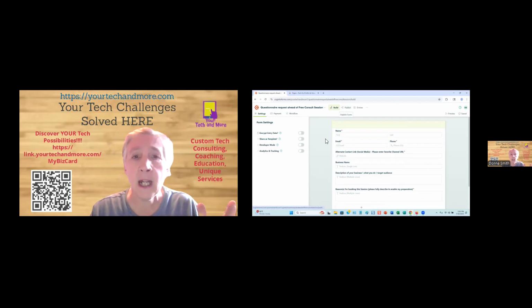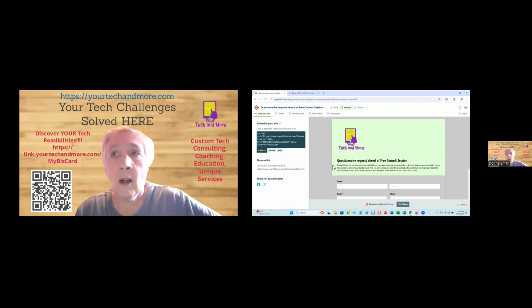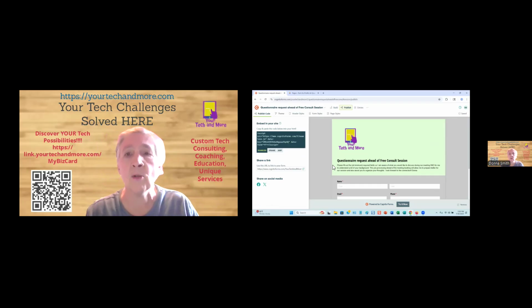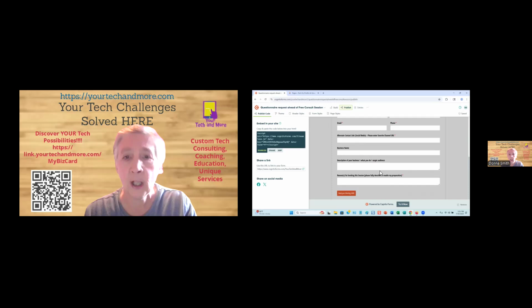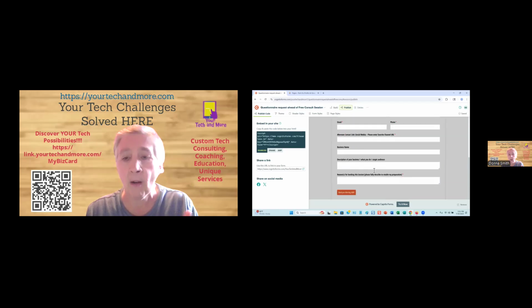Okay. So what's important here for this discussion is to show you the way that you do your design in here, and then you publish it. What you're doing along the workflow within this tool is, whenever you save, you're getting to the point where you actually save it, where you publish it. Okay, so that's the page that we're looking at right here. This is the finished product of the color design, the inclusion of the logo, and all the different colors and functions and options that you put into the form.